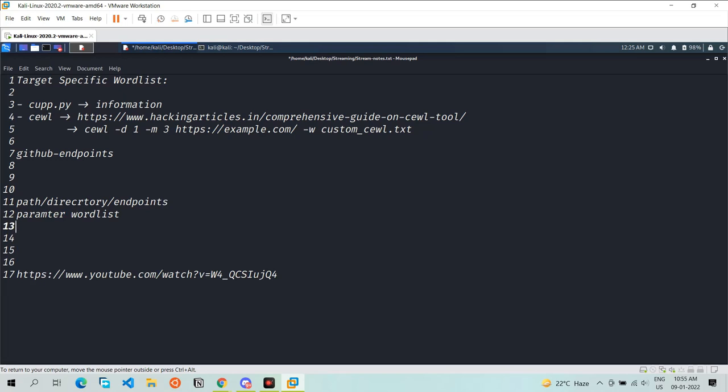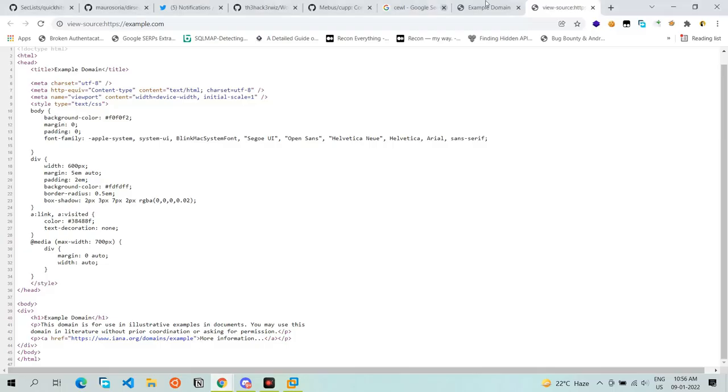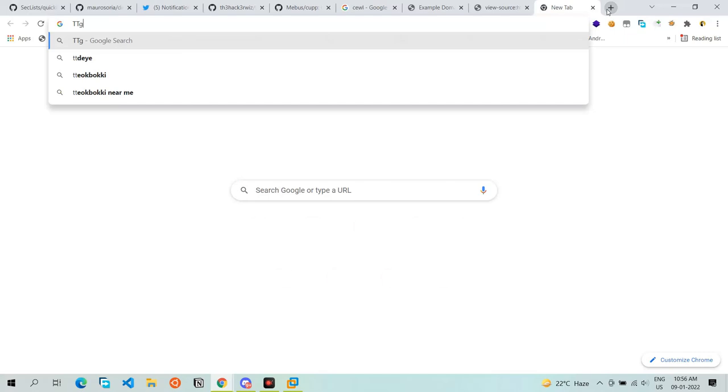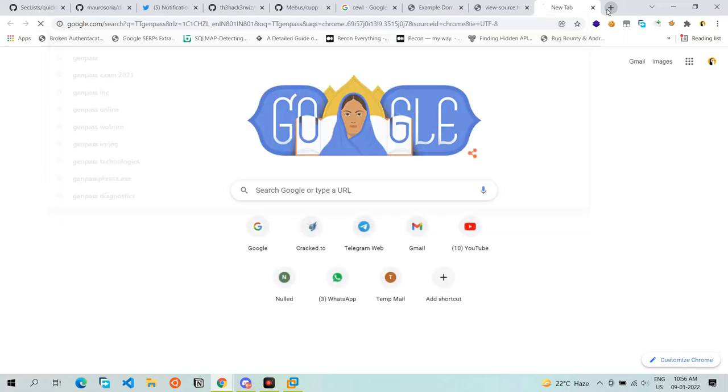Another one is, I guess this should be the one. Yeah, normally user password and all this, the credential wordlist. Okay, I will write cred wordlist. So depending on what you want to create, you can use different tools. Like the one I told you, CUPP you can use for credential wordlist, and another one is TTPassGen. When doing CTF, this tool will help you a lot.